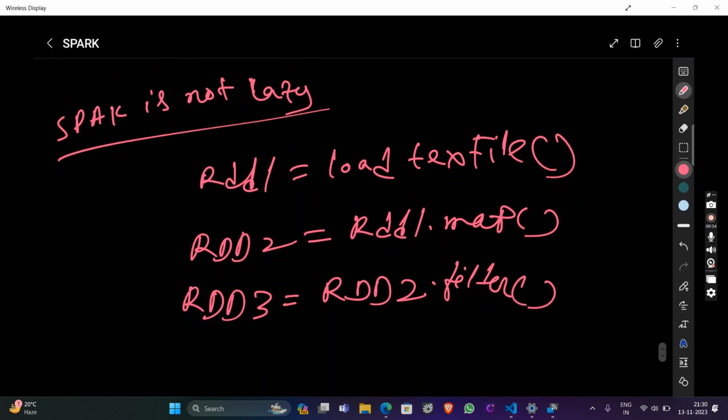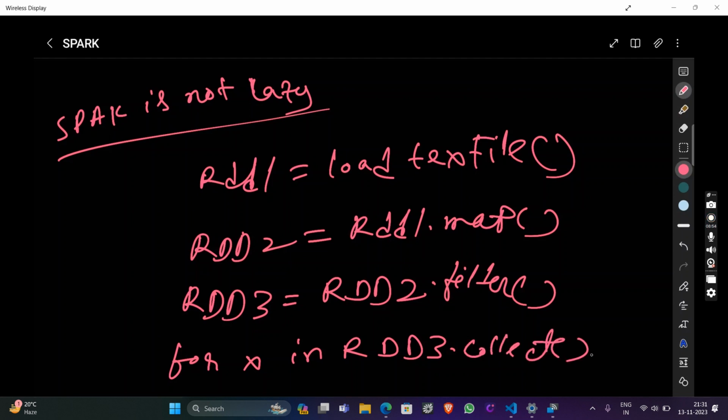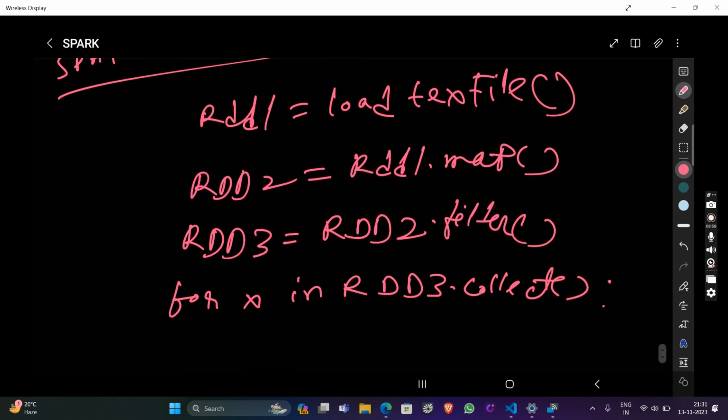Then for x in RDD3 dot collect, print x. So we'll try to print.